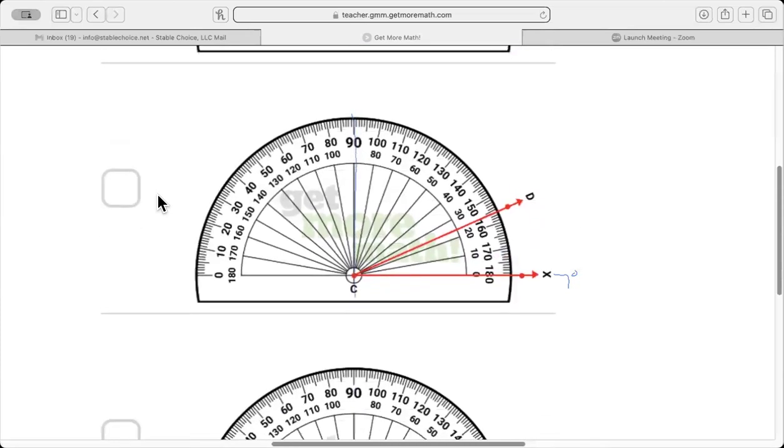This one, again, here's 90 straight up and down. And if we look at this, again, you can take your hand, put it in that L shape. It's inside your hand, so that would be acute. And that one is going to be between 20 and 30, because again, we're looking at these numbers here. We're not looking at bigger than 90. So it's between 20 and 30. 20 is here. 25 is the halfway mark, that little longer point. So that would be 24, because it's one line short of that.